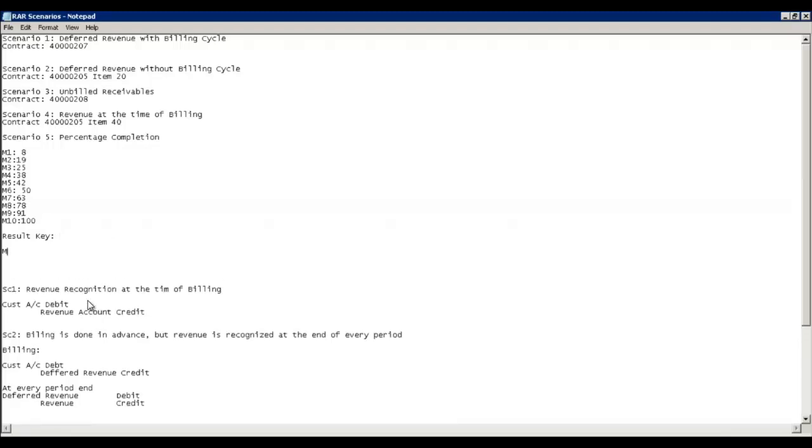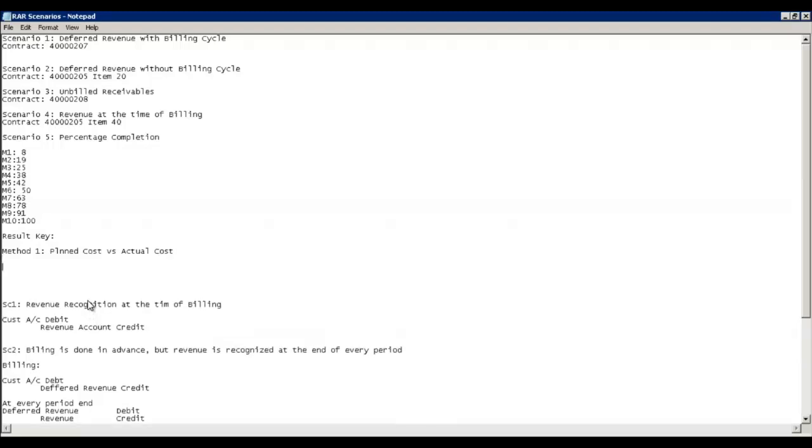So method 1 is planned cost versus actual cost. Total planned cost of the project is equal to 1000 USD.